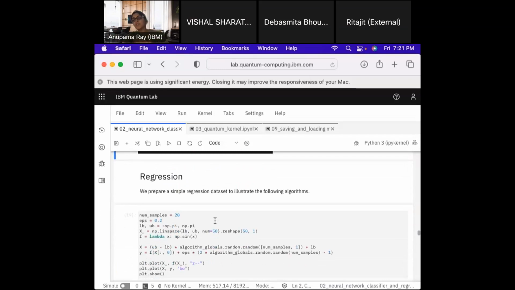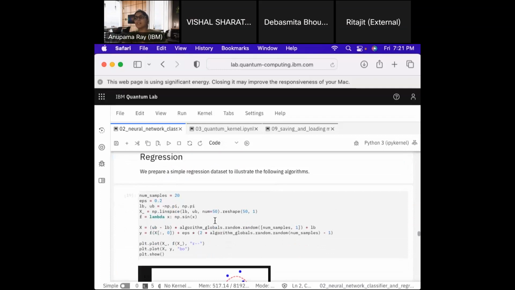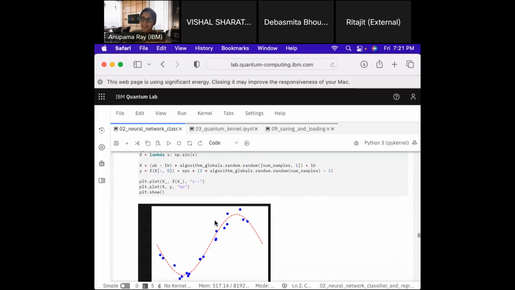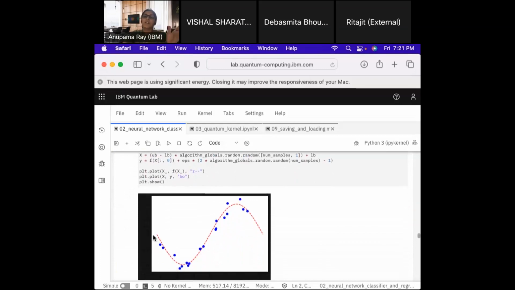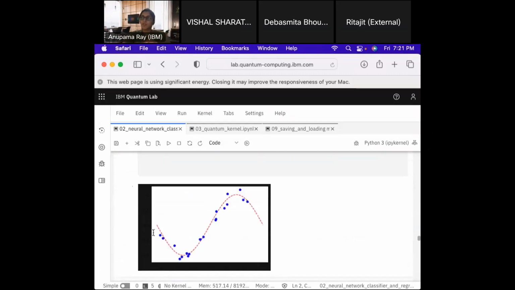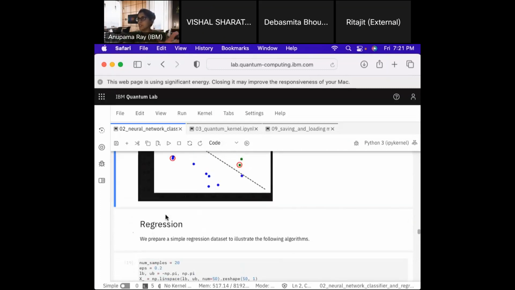The same thing we can do with a variational quantum regressor as well. I'm not going into the regression details, but you can do a variational quantum classifier. You can also do a variational quantum regressor. The only difference is, instead of these discrete points in a classification setting, now you have a continuous variable that you wish to predict. It could be say height of kids in a class, or age of trees from their rings, or something like that. So those kind of things also you can see. So you can go through the rest of the code to understand how they do regression.